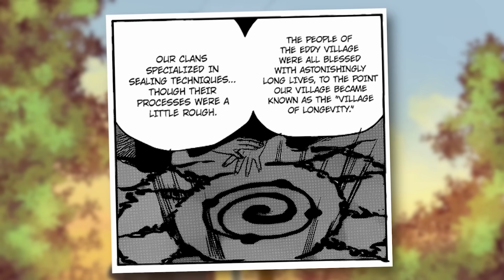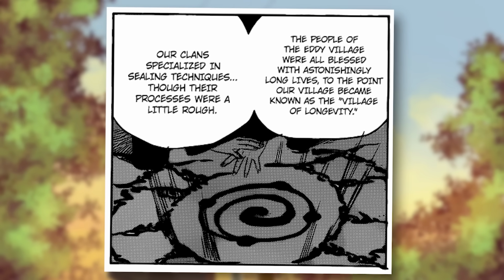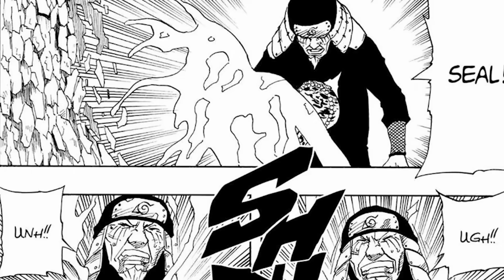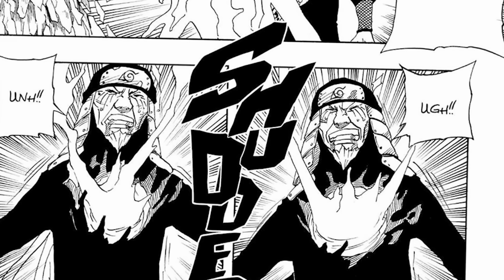Now, finally, you also have the double tetragram seal. With this seal, this one is stated to be extremely complex to use. Basically, the jutsu caster applies the formula seal onto an object or a person, and then they seal a large quantity of chakra, or they seal an actual enemy inside of the seal.